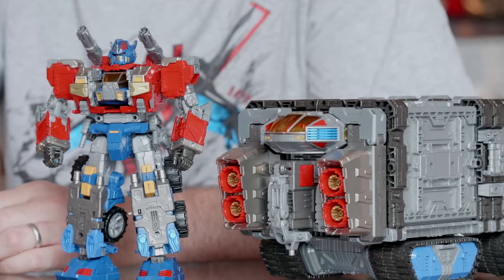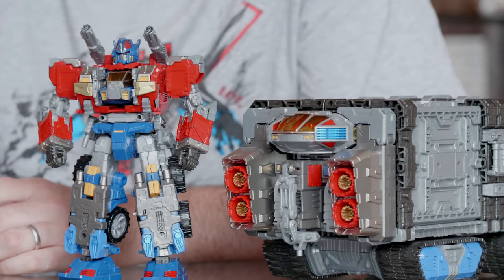So why is he so special? Well, first and foremost, he's Optimus Prime. Technically, no, it's not, but we all know it's true.